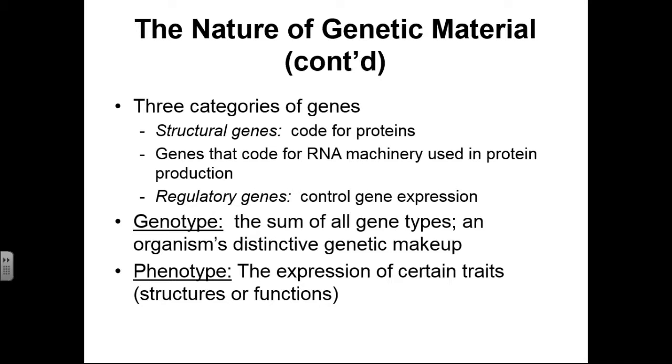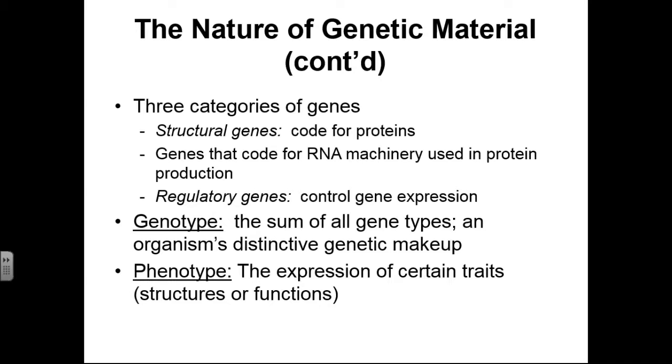They are genotype and phenotype. The genotype is the sum of all genes. So the genes that you get determine your genotype. And the expression of the genes, as the genes are turned on and off, the traits that are expressed are called the phenotype. Your genotype will determine your phenotype.